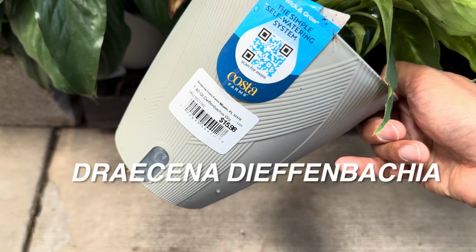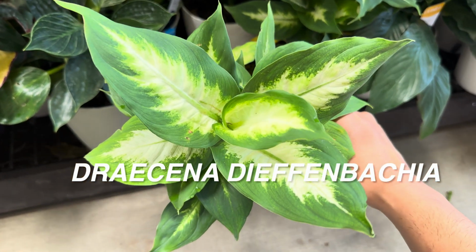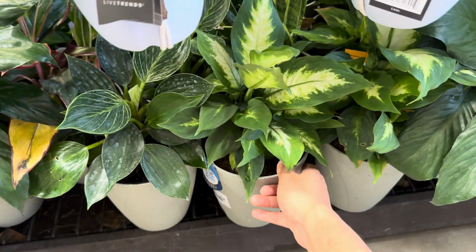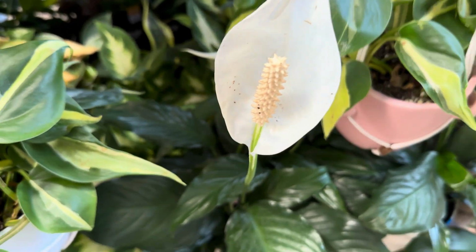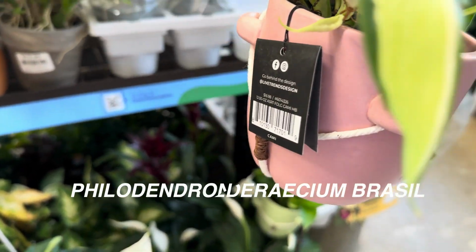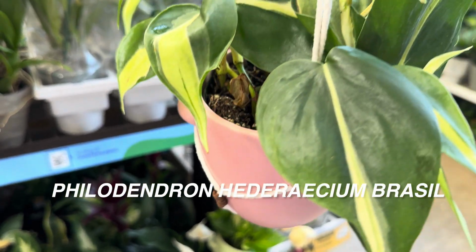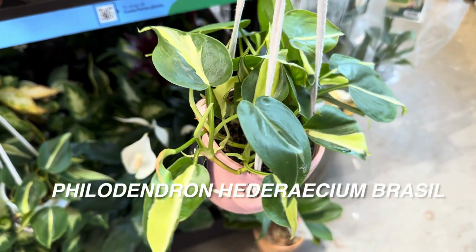You'll notice that this Lowe's location definitely has quite a bit of plants to pick from. What I like about this Lowe's location is also the merchandising. So they've got lots of plants organized, neat, and super full. And, you know, those are qualities that I look at whenever I am going shopping, because when you have something that is in stock, that is organized, and even has a great price, you're more susceptible, I would say, to spending money and buying plants.